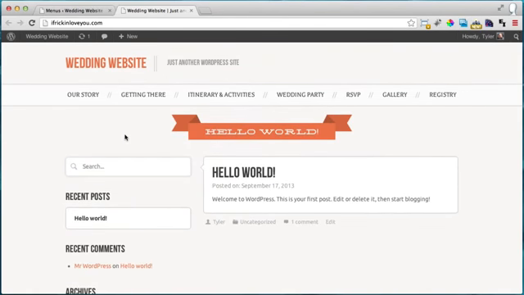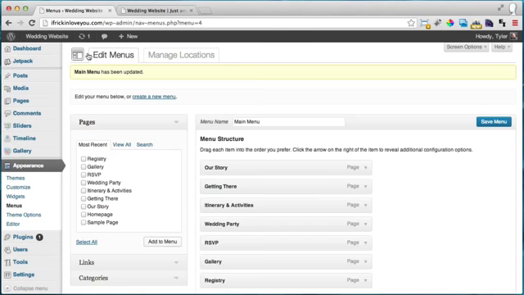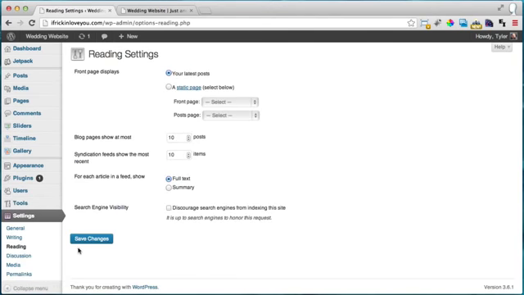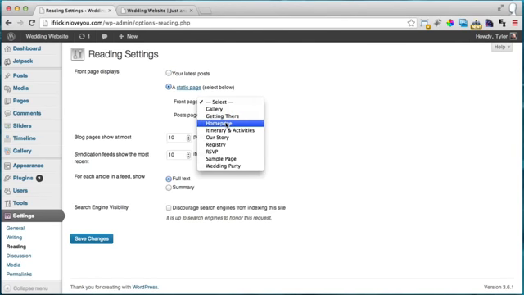The next thing that we need to do is we need to set our home page as that single page with all the links on them. So the way we do that is we go to Settings over here and Reading. And instead of your front page displays as your latest post, you're going to want to click a static page and make sure you choose home page.